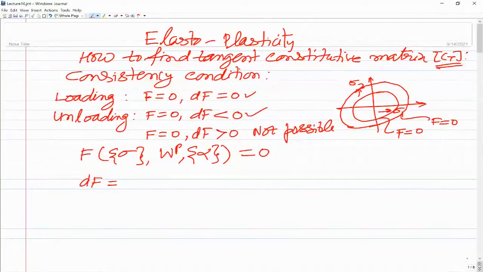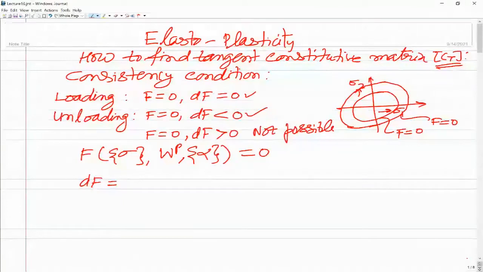So why will the yield stress change? Because of strain hardening. When there is deformation in the material, from the material science point of view, there is movement of dislocations. And when there is some plastic deformation, dislocations actually get entangled at the grain boundary. So for further plastic deformation, a higher stress level is required for the subsequent yielding, and that is why we are saying that the yield stress is changing.